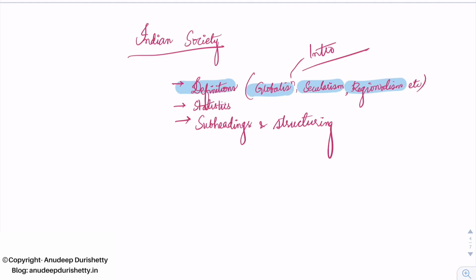Having such a framework ready will save you the trouble of coming up with good introductions then and there in the exam hall. Second, do prepare good statistics for topics mentioned in the syllabus under Indian society. This will make your answers stand out and doesn't sound too generic. Another thing that helps in making your answer objective are the subheadings. They also help you in sticking to the topic that is asked and not steering away from the question.